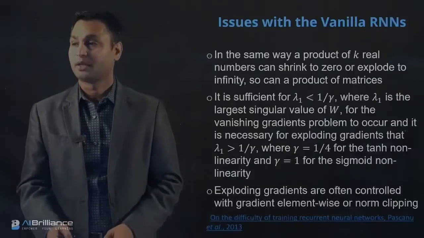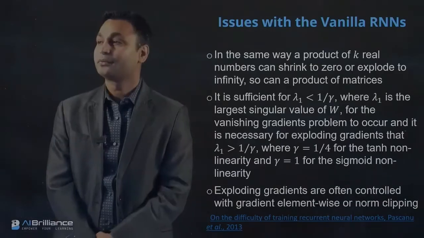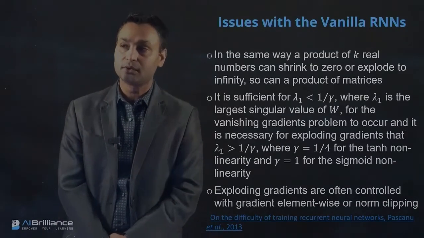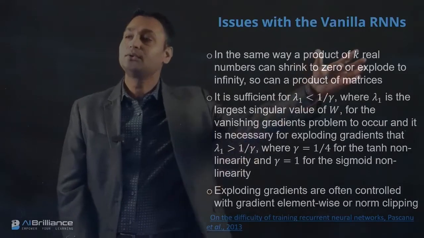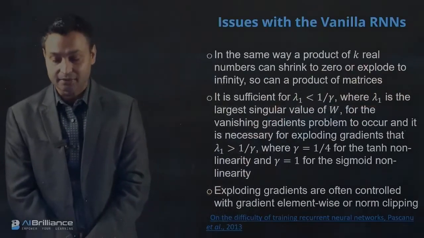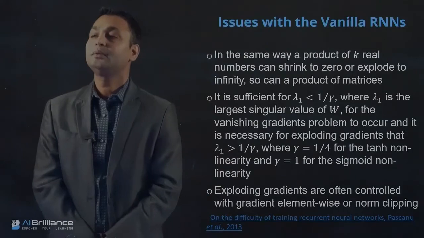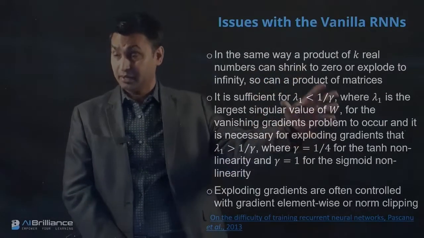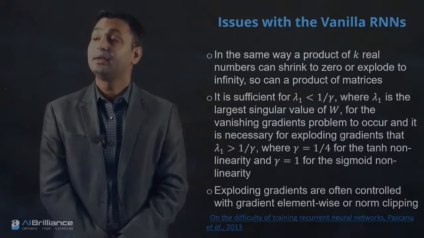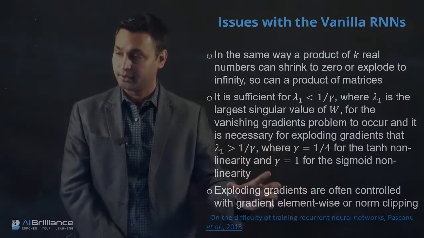Now, what we talked about right now is what is known as the basic RNN architecture, or basic recurrent neural network architecture, which is also known as the vanilla recurrent neural network. Now this has some challenges. Even though it is able to process sequences, one of the potential challenges this classical recurrent neural network model has is that it suffers from what is known as the vanishing gradient or exploding gradient issue.